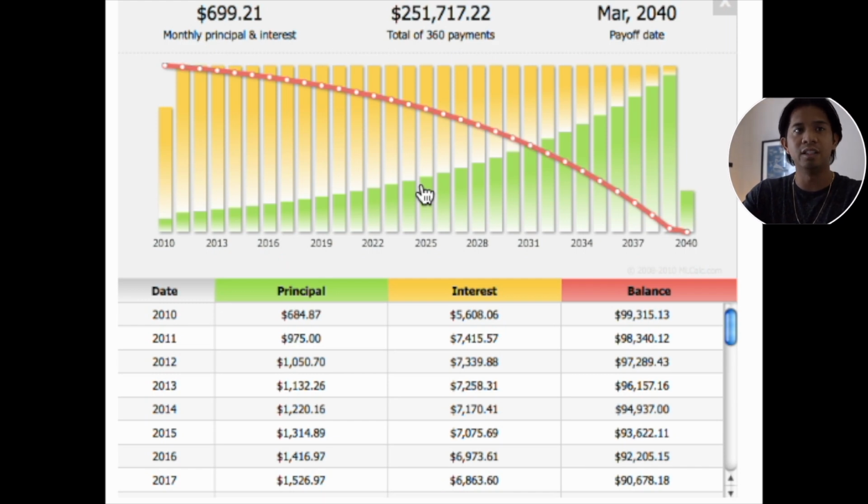So this example is very good to show that if you're further through the payments of your loan, you may not want to refinance, because even though you might have a lower monthly payment, what you're actually going to end up doing is restarting this whole interest being front-loaded, which makes you spend more money on interest than principal again. So if you were further along in the life of your loan, say 20 years, that's where it might not make sense for you to refinance a loan. Or if you've been making extra payments, it could be closer to 10 years or 12 years. It all depends on your situation and how much you are paying towards the loan itself.